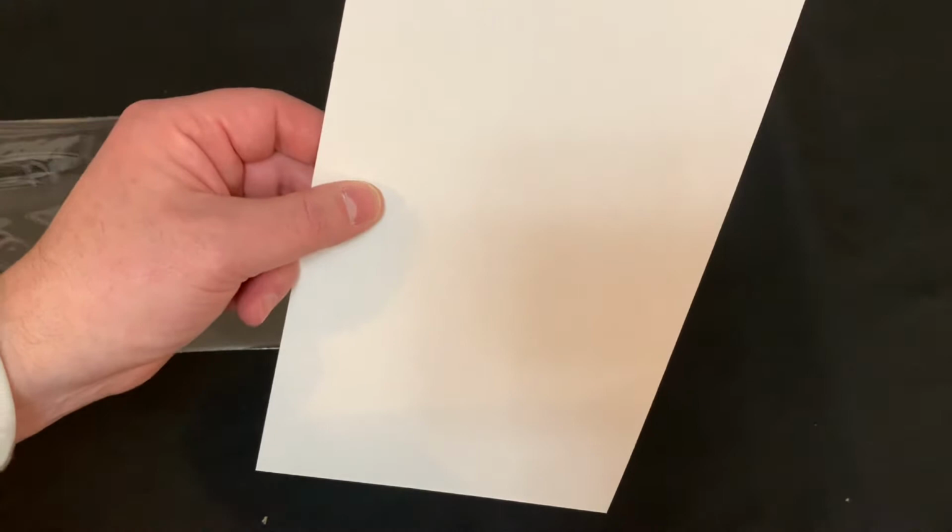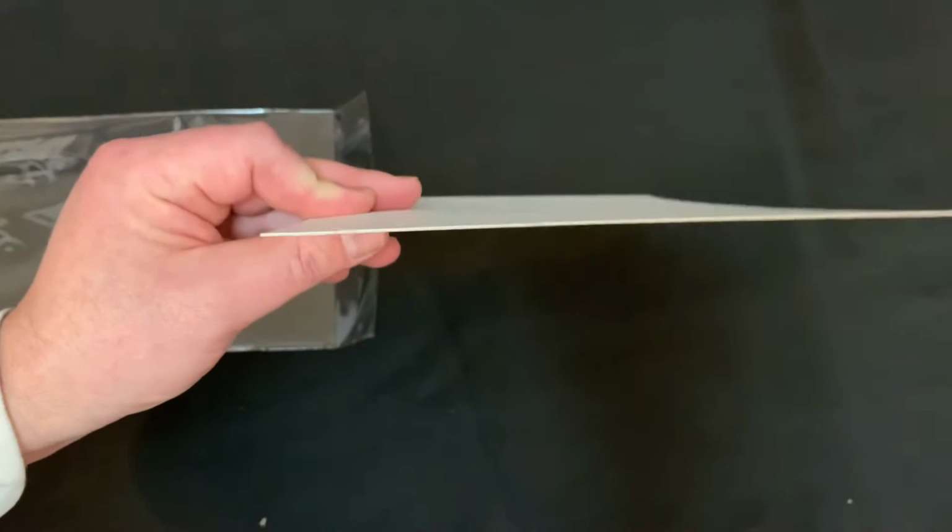And I'm going to do a video on this soon here regarding comic supplies and storage and things. And for some of my books, I actually have two books in each bag board combo because of this backing board. And well, we'll talk about that in another video, but wanted to show you that.